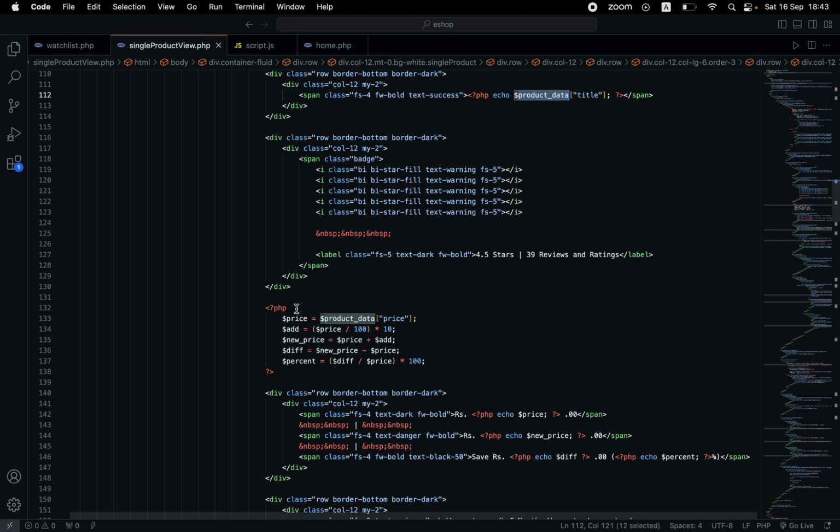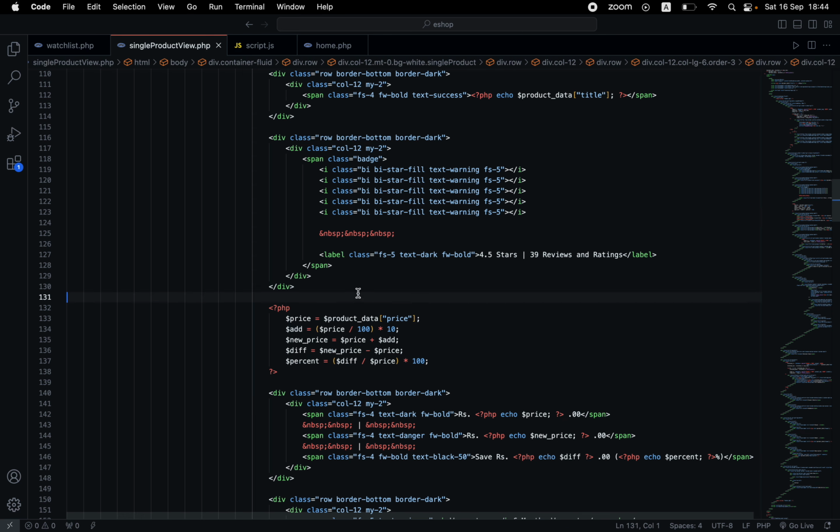In here I want to show the original price, the after discount price, and the difference between the original and the after discount price. First, inside this product data we have the price, and I assign that price value to this price variable, and I am dividing price by 100 and multiplying by 10, and that value I assign to this add variable.